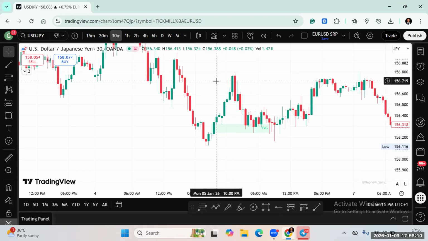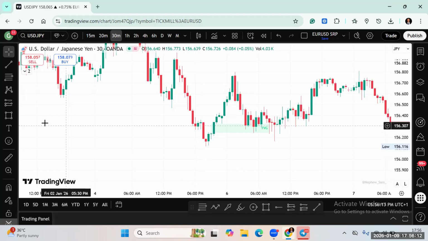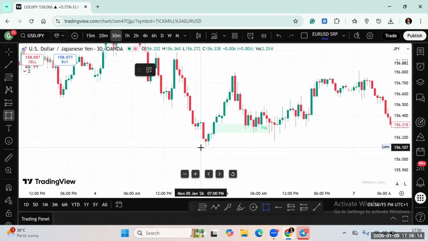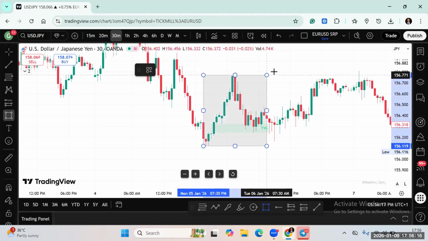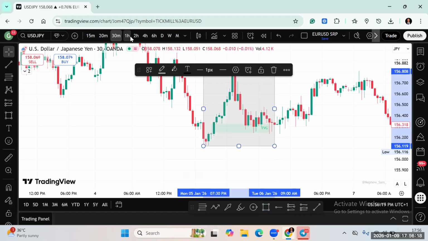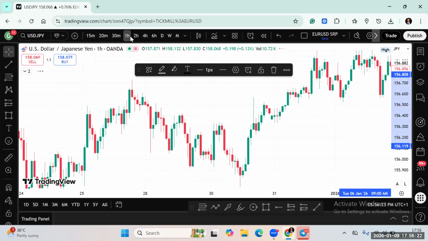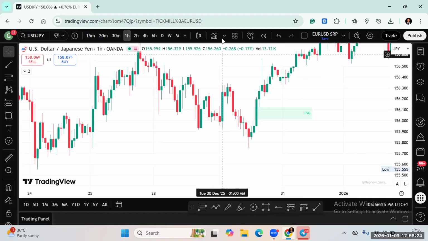Some people also mark on 1 hour. Like if we go to 1 hour, that is only because if you mark, you should not mark on 1 hour in the bigger range that shows you okay, market is buying 1 hour. Anything can change in 1 hour. But 1 hour, all this lower time frame is for confirmation.